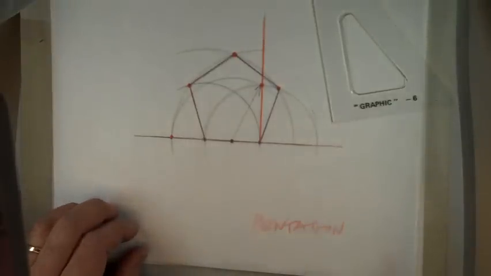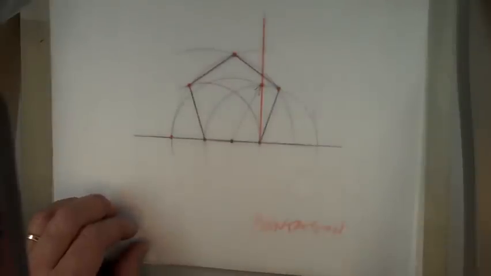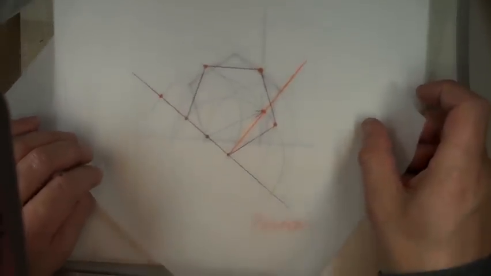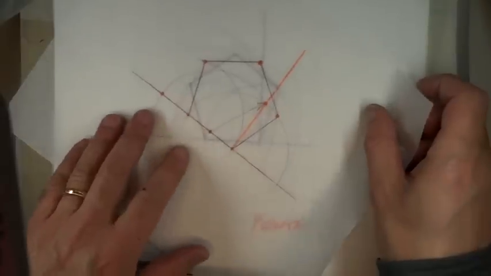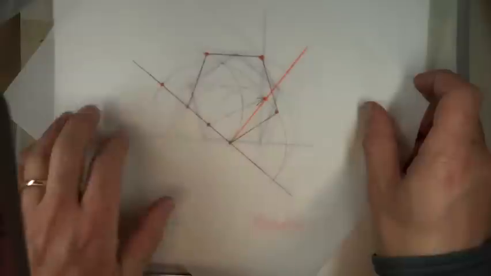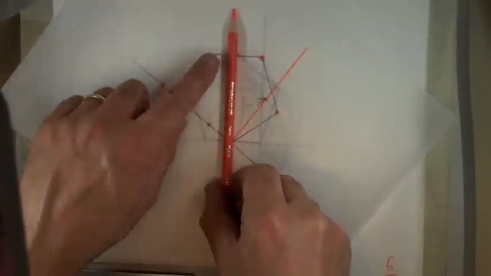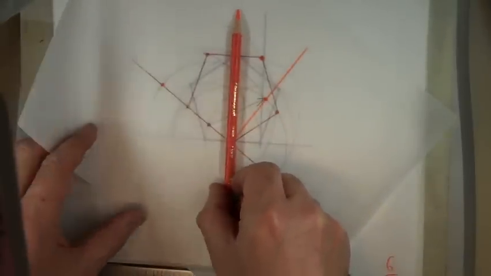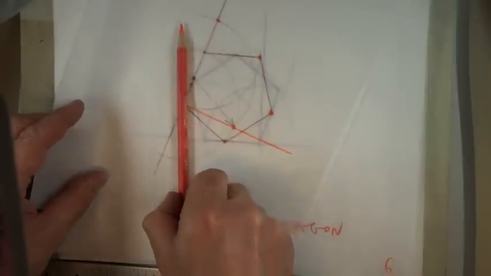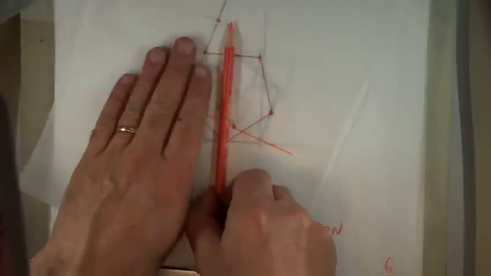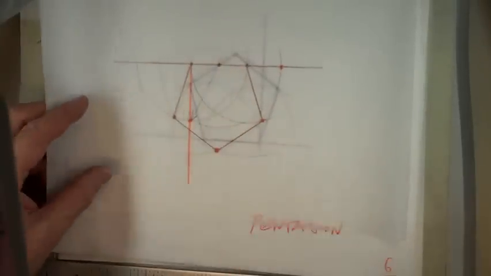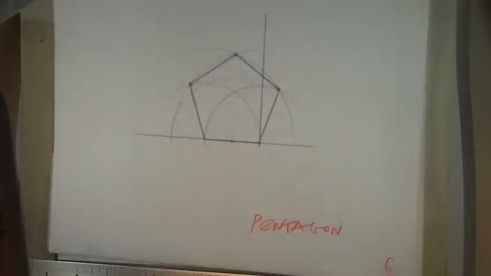So now we just connect our lines. And one way to kind of check this, to see if it's right, is to turn your pentagon several times, to see that, like if I turn it this way, now it's funny, it looks, it looks actually off, but, so that this vertical meets the middle of the top edge. And I can kind of keep doing that. And see if the two sides are symmetrical. Right? This side and this side. Looks pretty good. Alright. So that's the pentagon.